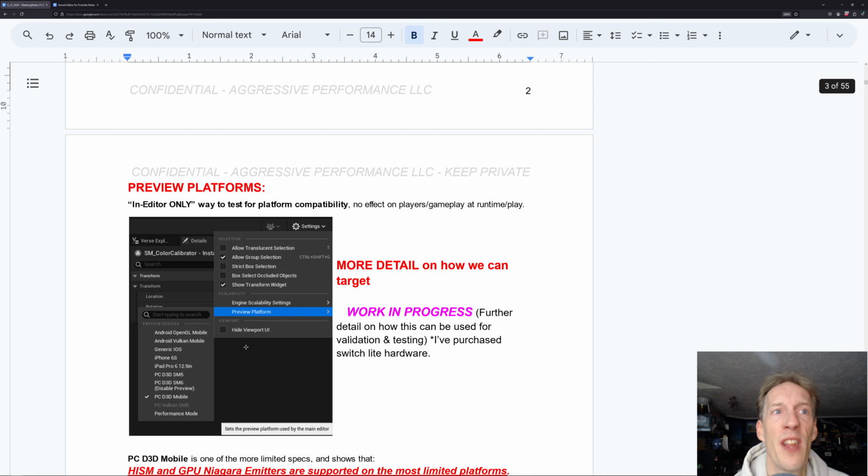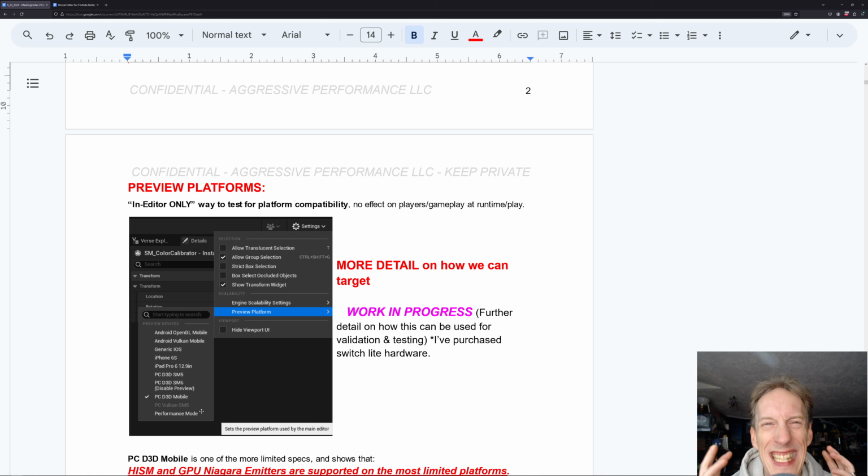Preview platforms is starting to try and show you what it will run like on your customer's hardware and what type of shaders will be supported on your customer's hardware. But again, it doesn't have all devices down here, and it doesn't do a match one-to-one. Some videos out there on optimization will say, hey, if you're running on performance mode, that's going to be like what some people would use on their low-end devices where they turn off shadows and stuff like that. So you can kind of see what it looks like in the lightest area, but it's not a one-to-one.